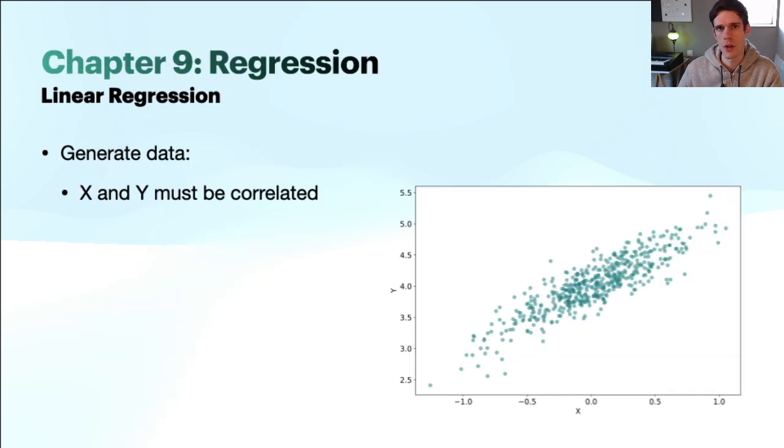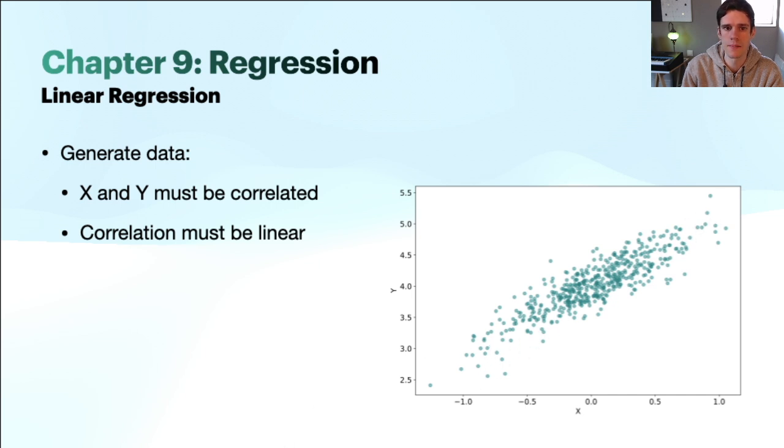To start off, as we always do, we want to generate our own datasets in such a way that we can simulate a variety of different scenarios. Now, in this case, we again need two datasets, X and Y, and the conditions on these two datasets are very similar to the previous chapter. Of course, X and Y must be correlated, but also we need to make sure that we can fine-tune this correlation. The next requirement is that the correlation between X and Y needs to be linear, meaning that if we scatter our data points, they must roughly lie on a straight line. And the final requirement is that both X and Y need to be approximately normally distributed.